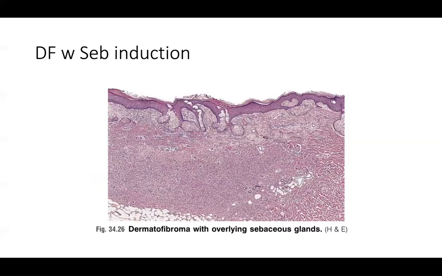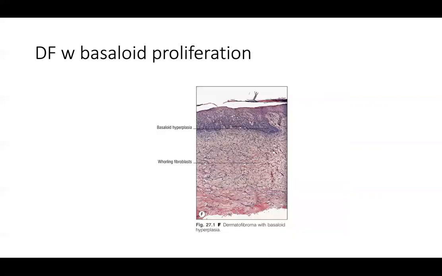Just to add a little bit to the note, with dermatofibromas with sebaceous induction, you can see the sebaceous glands directly connecting to the overlying epidermis, and then underneath that, you have this fibrohistiocytic proliferation. So this just happens in the setting of many DFs. And again, if you did a superficial shave of this, you might see the sebaceous induction and just a little sliver of the fibrohistiocytic neoplasm below. But again, if you are thinking that you have something like this, then you definitely need to do a deeper biopsy.